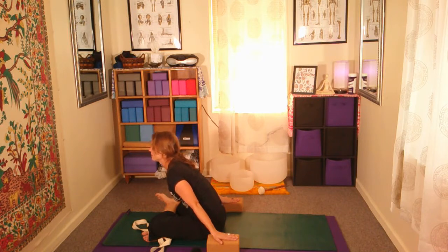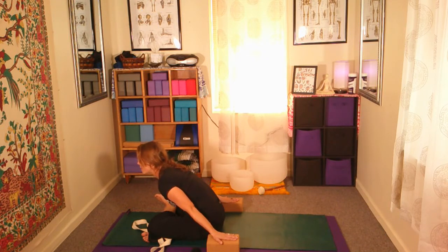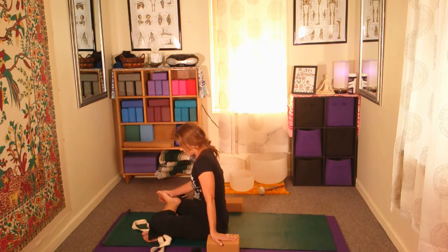Breathing into that, feeling the stretch. Coming right out of that hip, down that leg. Become aware of the other muscles within the body and what else are they doing. All part of the pose. Become aware of every part. Cell, you are that pose, and breathe. Inhale and exhale. Slowly bring yourself to center.